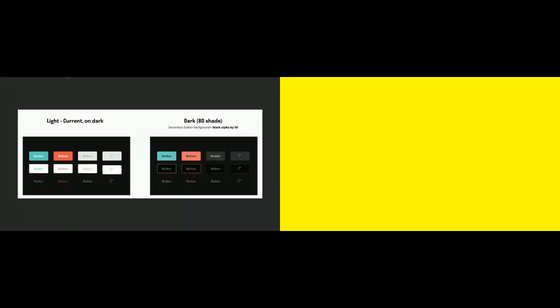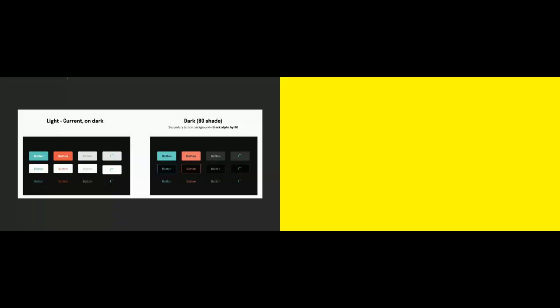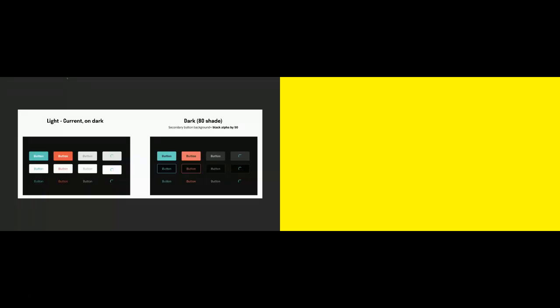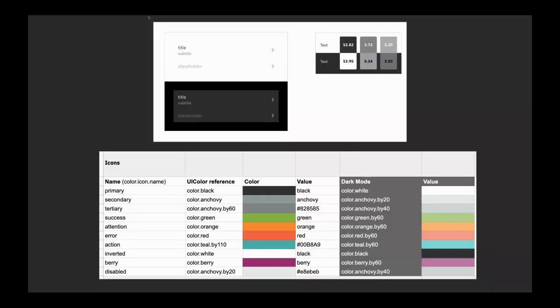Next, I want to mention that it actually started from the designers, which was a very good thing for us. A designer in my team decided it was about time to do this feature, so we went through all our design systems. As you can see on the left, we have all our buttons in our design systems. They went through and updated them to have a dark mode version. And same for the components at the top: those are our rows, and that is how they look in dark, and then even all the typography and how the text will look across surfaces.